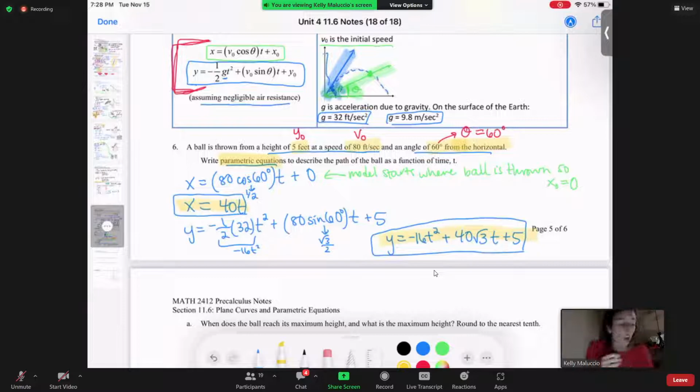So if I wanted to know when it hits the ground, I could just set these equal to 0 and solve. You could do the quadratic formula for y, kind of gross. Or if I wanted to know what x and y are when the time is 10 seconds, is it still somewhere in the air, or at 2 seconds, is it really high, where's the ball at? So we could do this.